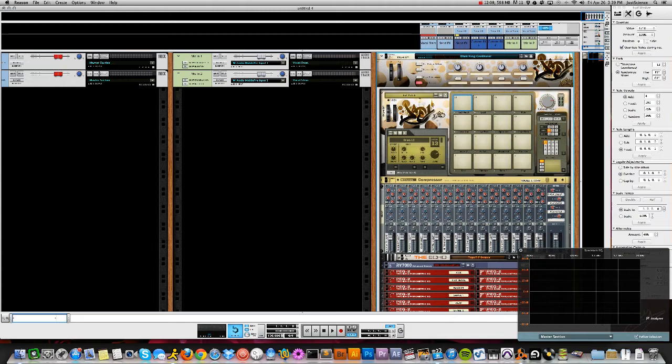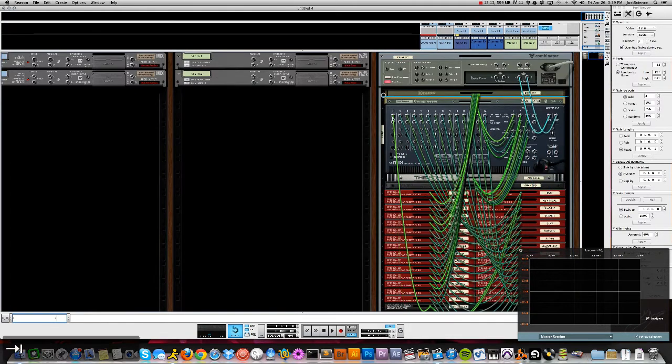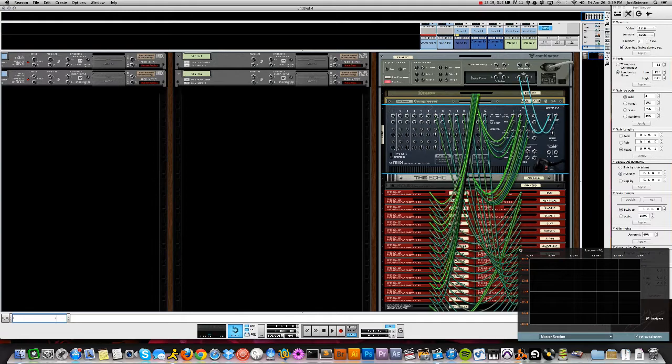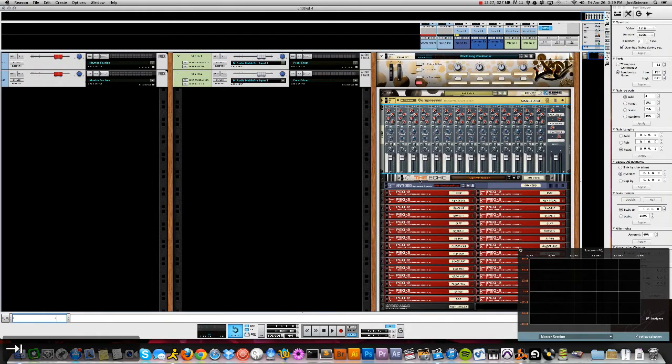And we'll open it up. This might look familiar to anybody who's done this before. If not, go check out the other tutorial and then come back to us. We're going to unroute all this mixer and we're going to route it to the SSL separately now. So let's undo everything there, flip it around.